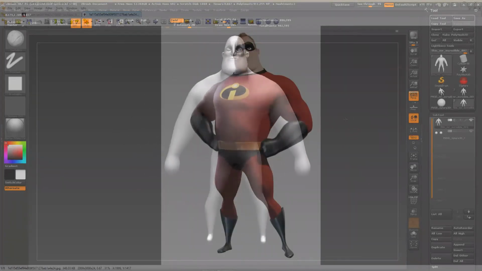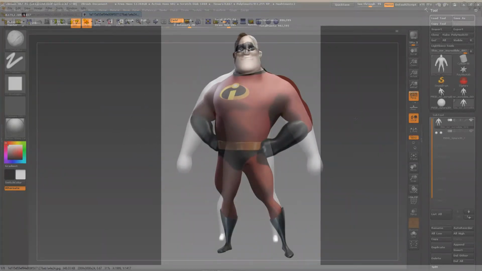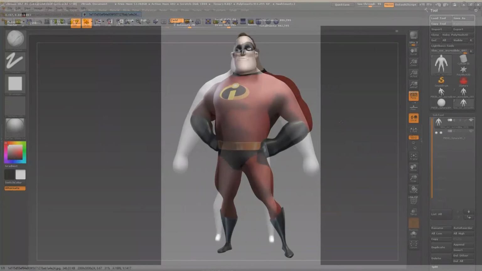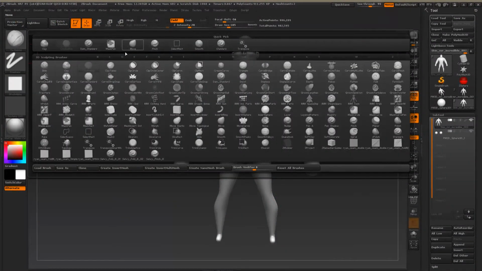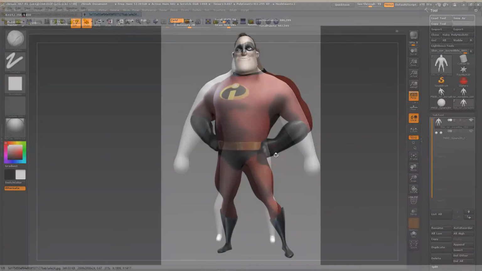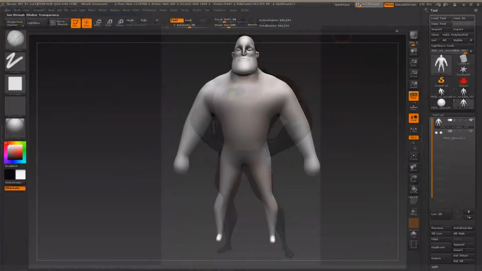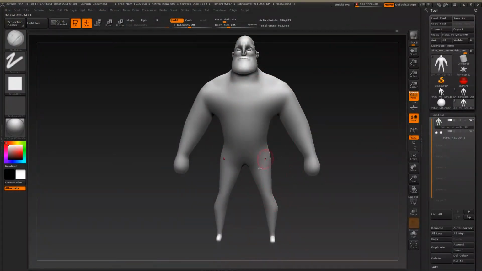Now let's start by defining, actually, you know what, let's do that. So to do that, what I'm gonna do, I'm gonna select this area, and I have a couple of ways of selecting the legs.